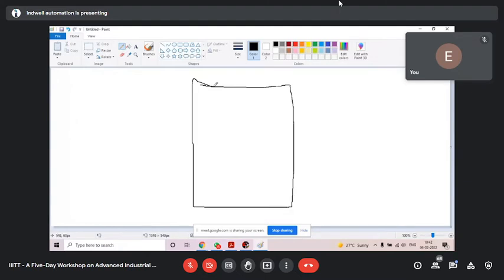Now, what do we have on an AC drive? On any AC drive, you will have one display where you can monitor frequency, RPM, or whatever you require. Then you have one potentiometer or knob. Through this, you can set whatever value you want. Some AC drives will have a keypad also. Through the keypad, you can set it. We'll have run key, stop key, reset key, different types of keys.